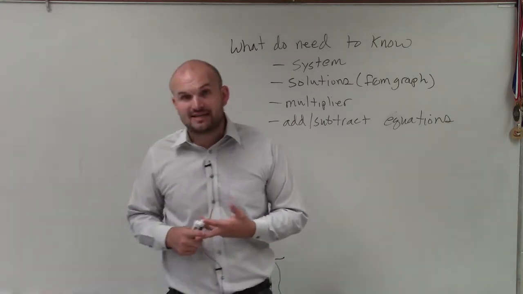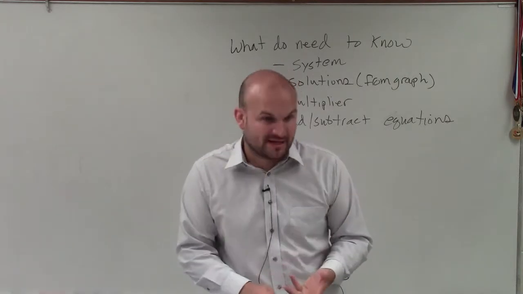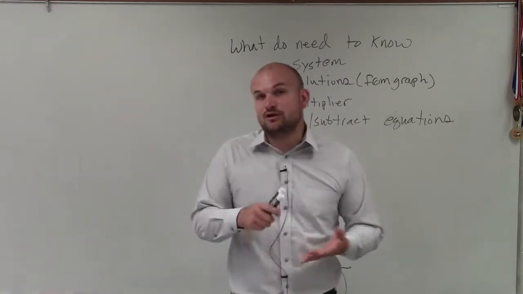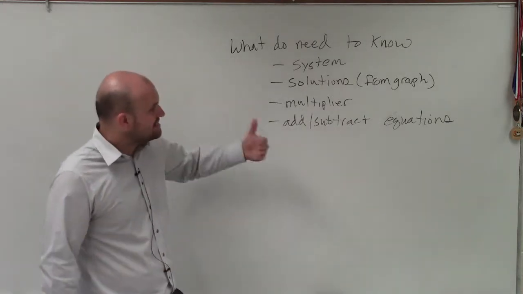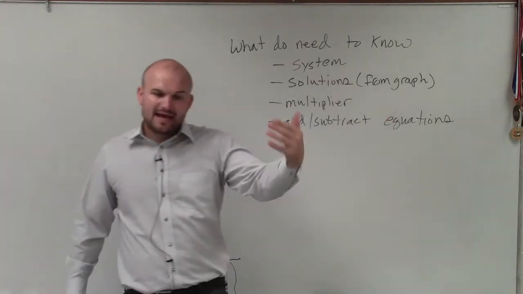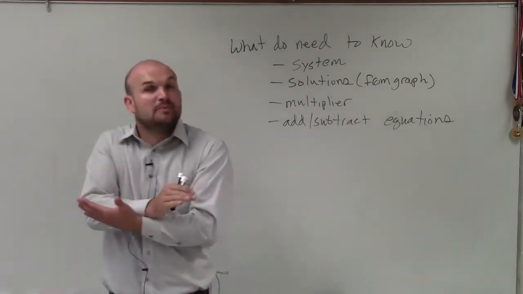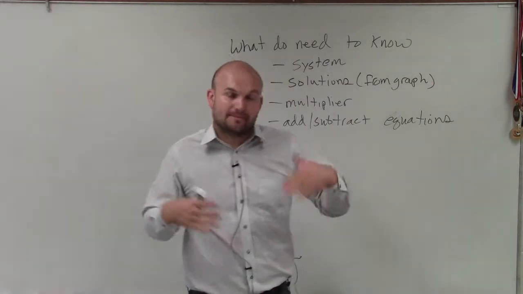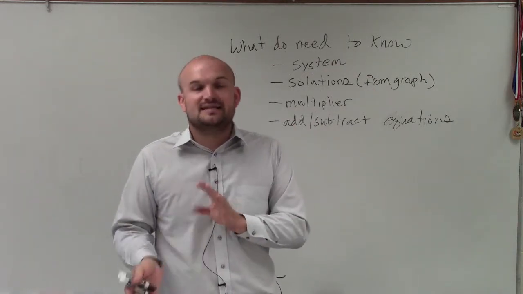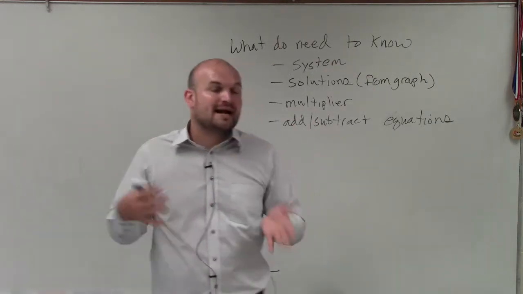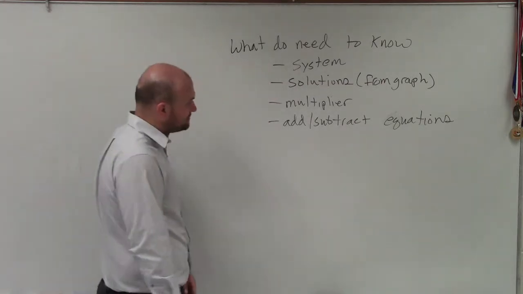and also how to identify the system as being independent, dependent, or having consistent or inconsistent solutions. Basically, we look at that from the graph. When we have one solution, that's when our two lines intersect when we graph them. If there's no solution, that means we have parallel lines. And if there are infinitely many, that means we have the exact same line, or one line on top of the other, creating the exact same line.